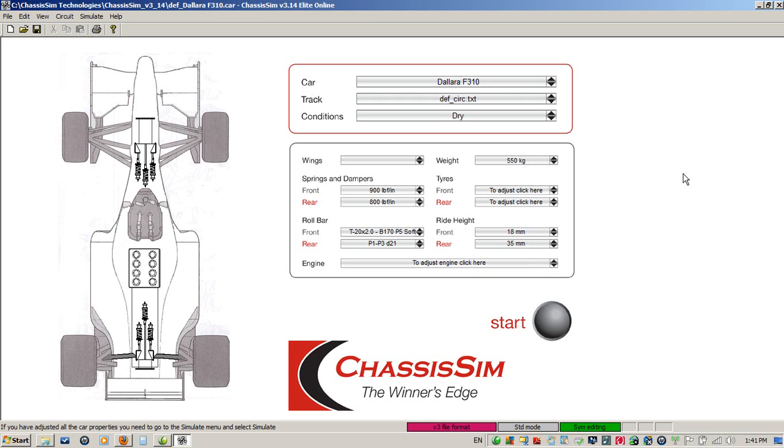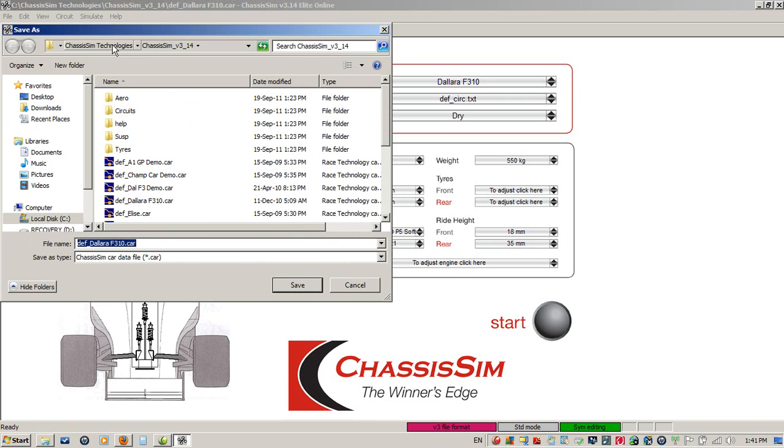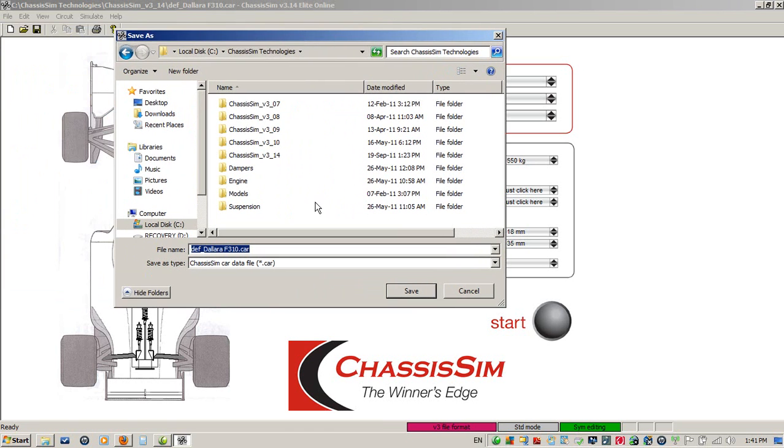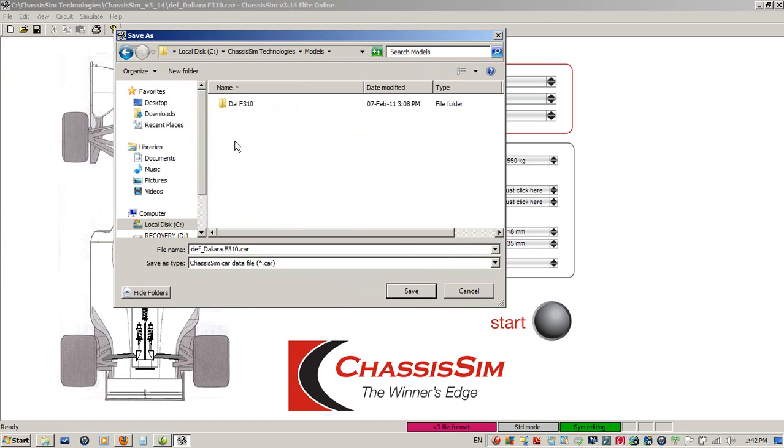What we now need to do is save this car file in a particular directory that represents your car file. So I'm going to go to File, Save As, and click on the ChassisSim Technologies folder. As you can see, I've got a folder created already called Models, and a folder set up called Dallara F310.